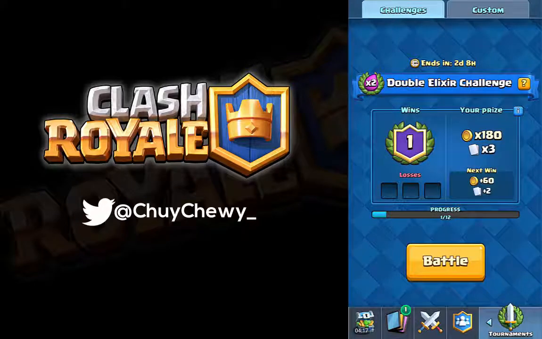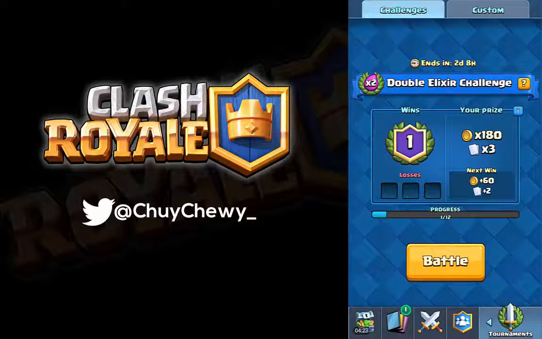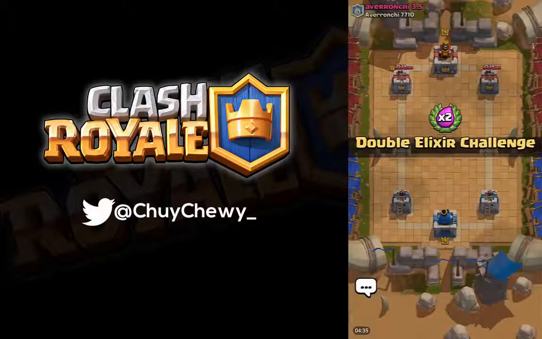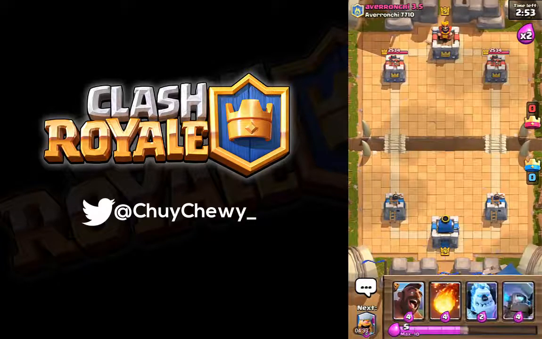So all the rules and everything, they're all the same, except the only thing that's changed was the double elixir, which is out throughout the game. Unfortunately, the overtime, it's not 4 times elixir or anything. I think that would be a little bit too insane. But we're going to jump into our next match right here, and we're playing Avarunchi 3.5. Okay, so I'm pretty sure this guy is the leader.